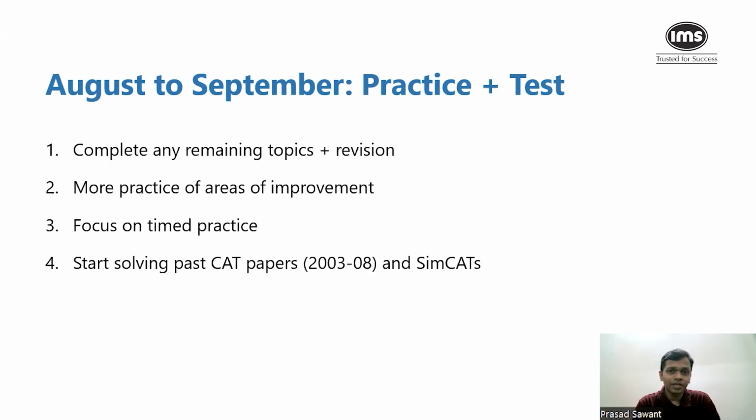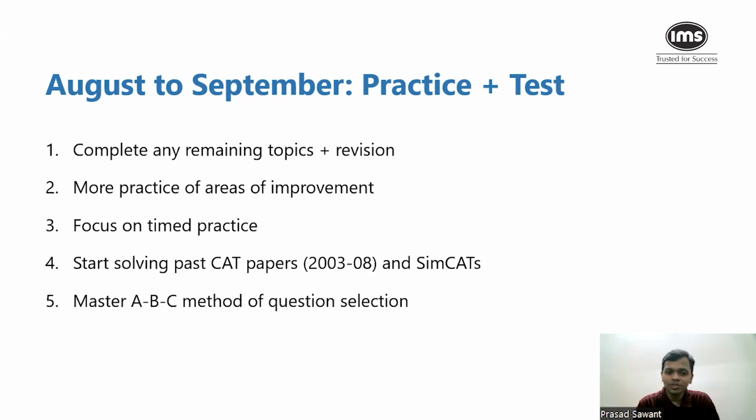Now, in addition to taking SimCATs, you should also look at solving past CAT papers, especially 2003 to 2008. They are available as PDF in my IMS login. So you can solve questions from 2003 to 2008 CAT. There are a lot of question types which used to appear back then that don't appear anymore. So be selective. You can ignore some of the areas that are not tested anymore.